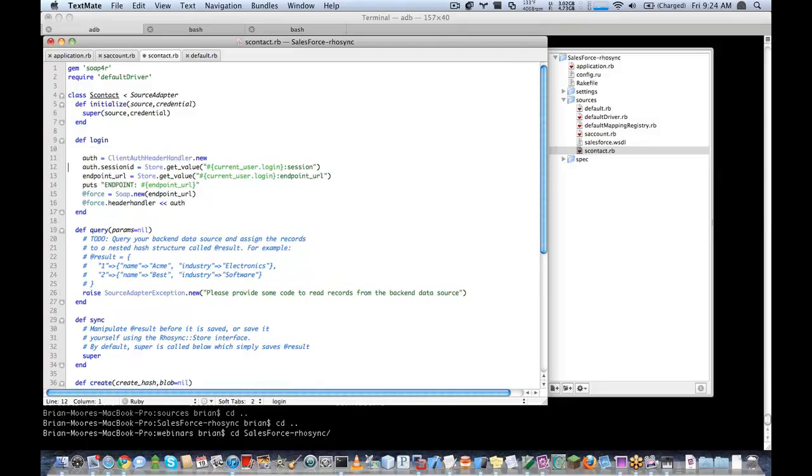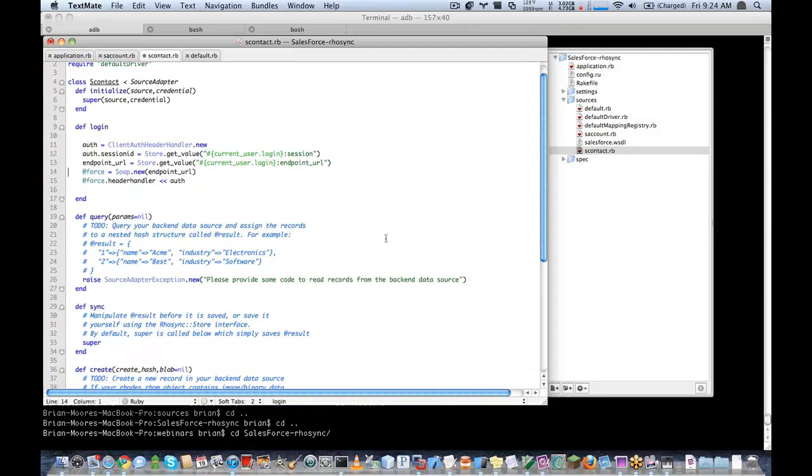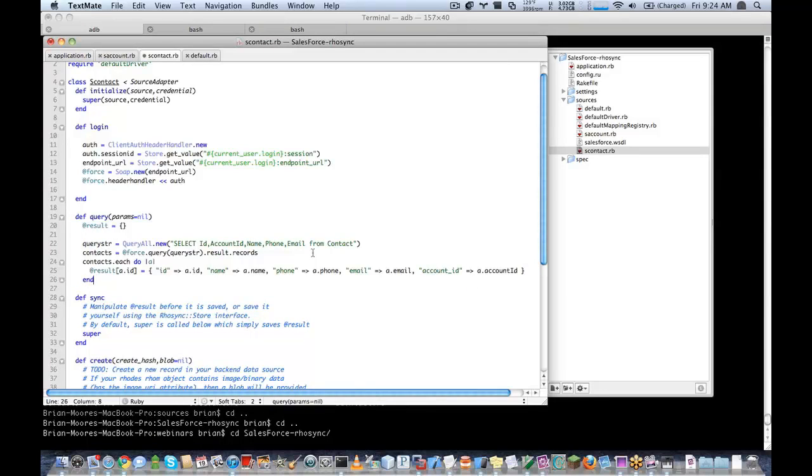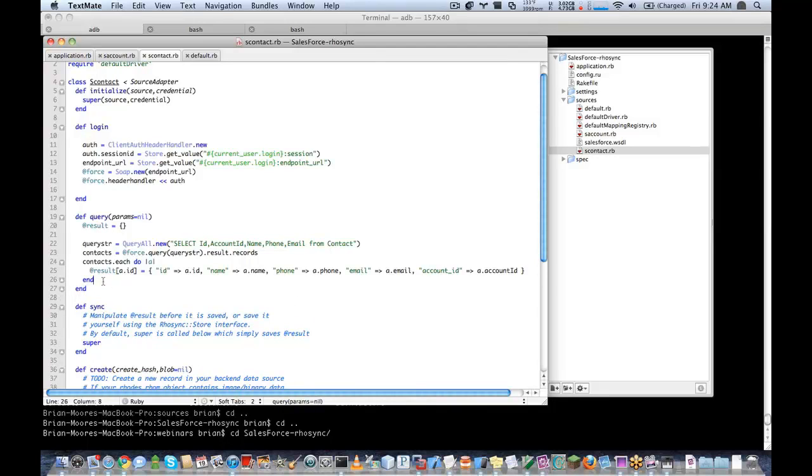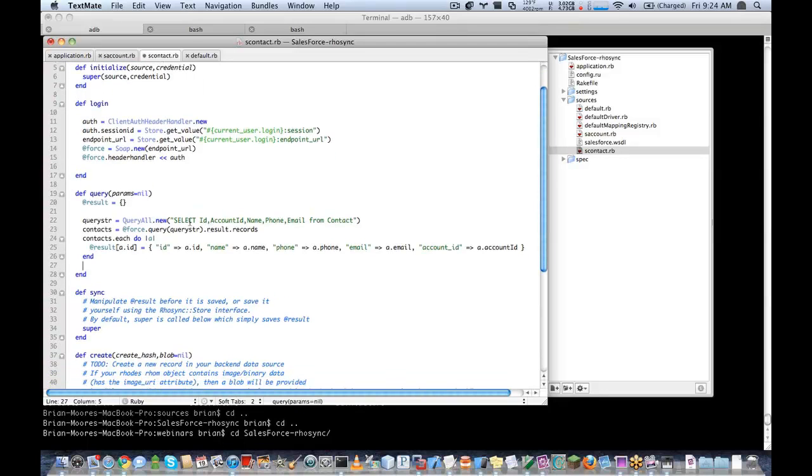We simply set up our backend and set up our SOAP handler. And our query is going to look very similar as well. We'll put this in here. And so the query we're doing in our contact is essentially the same, except we're just saying select the ID, account ID, name, phone, and email from our contacts. And then we're storing those values in these fields as well.